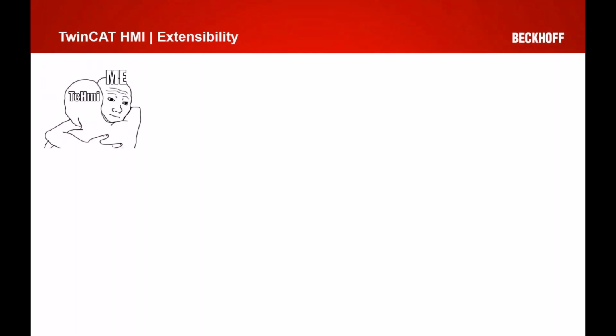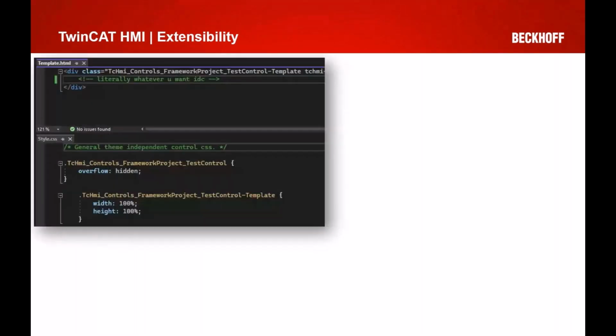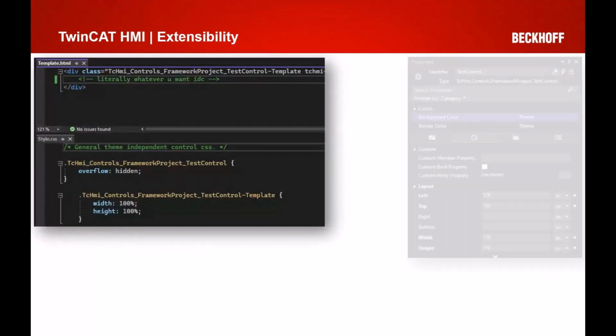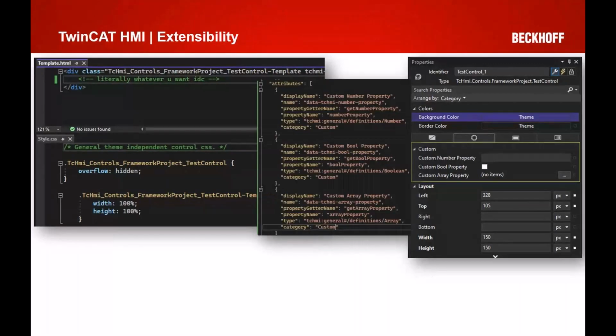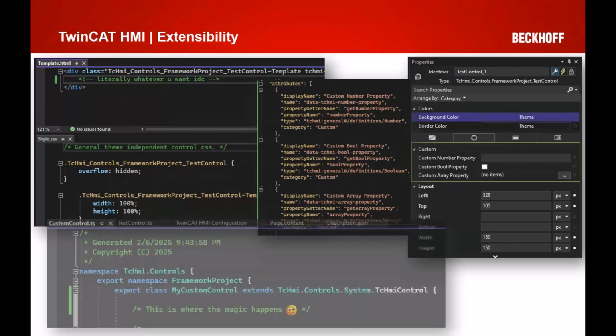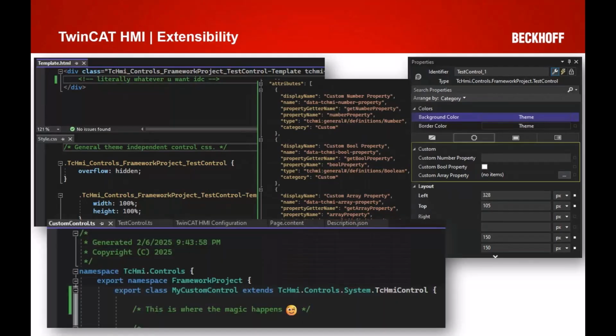However, with a framework control, you completely define everything about it. So the HTML and CSS, or the look and feel of the control, the properties of the control, what's exposed in the editor, and these are defined by a metadata file as well, similar to what we saw with functions. Then finally, the actual code or behavior of the control itself in either JavaScript or TypeScript. Again, they're interchangeable. So this is where you truly have full control to do whatever the heck you want, and it's almost like starting with a blank slate.